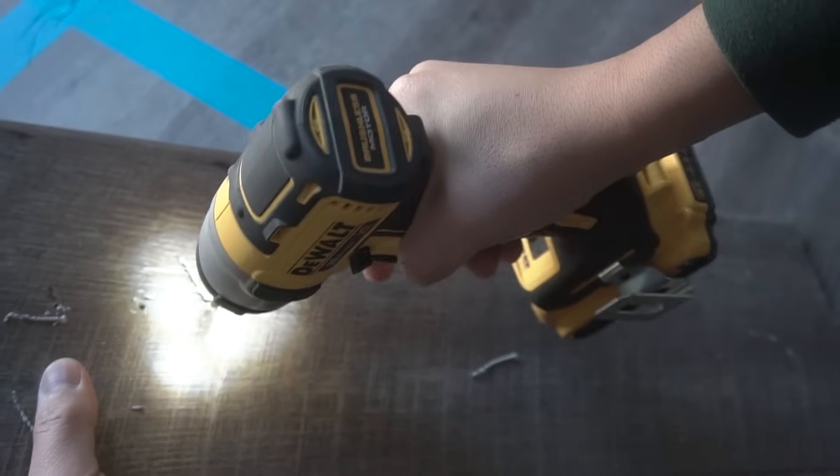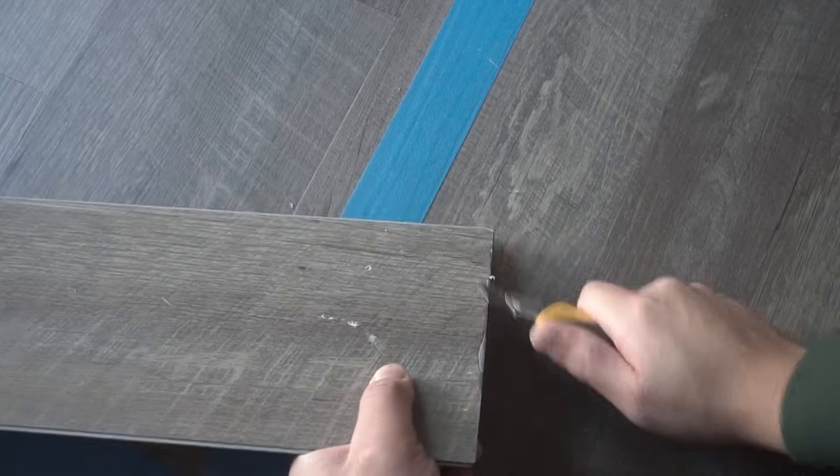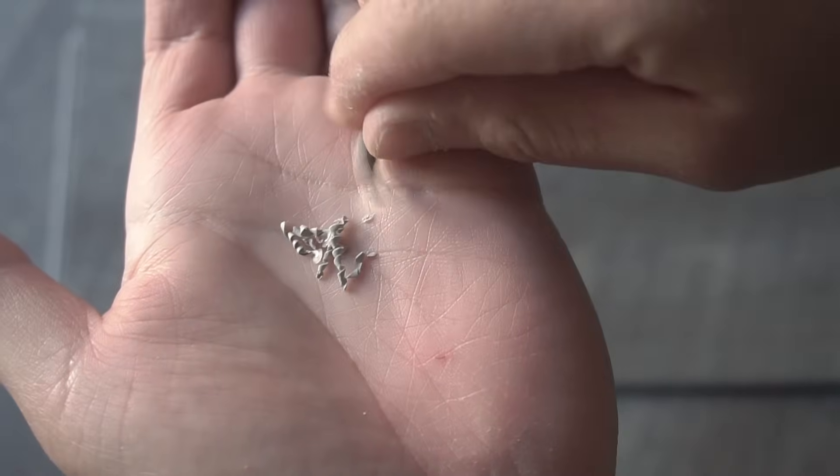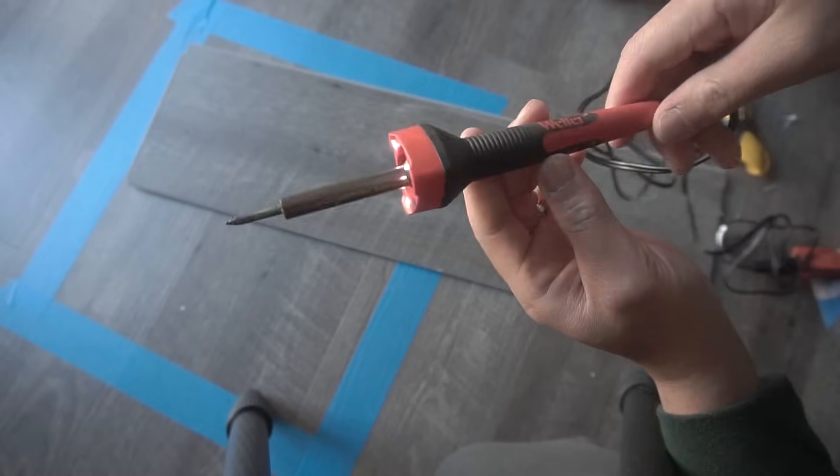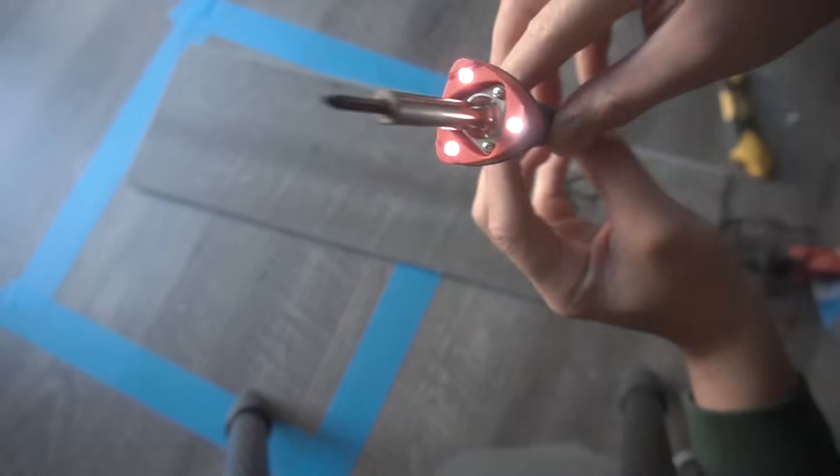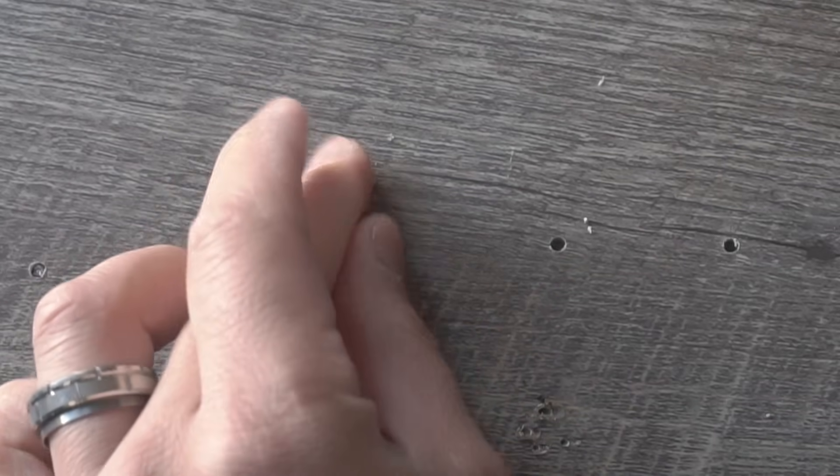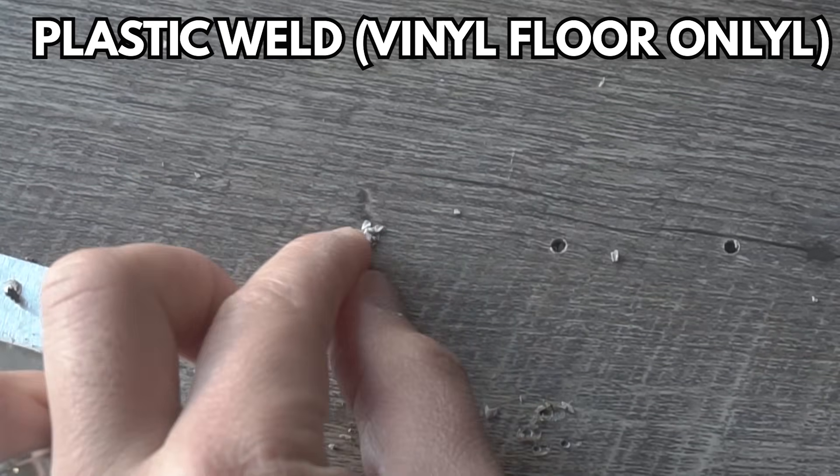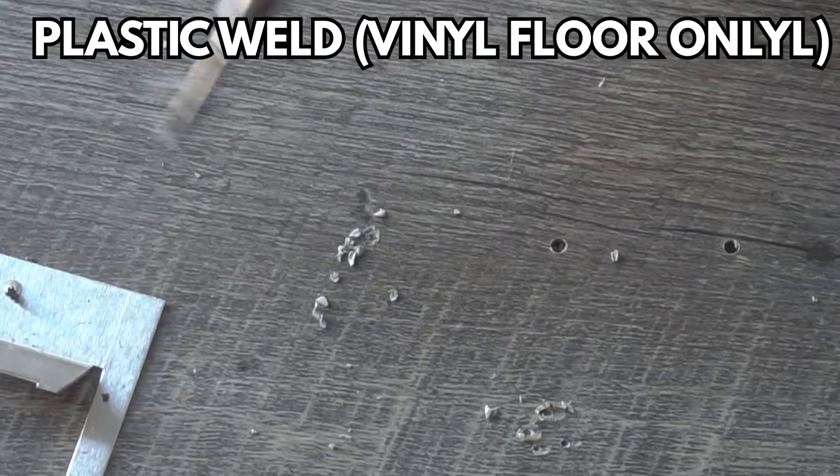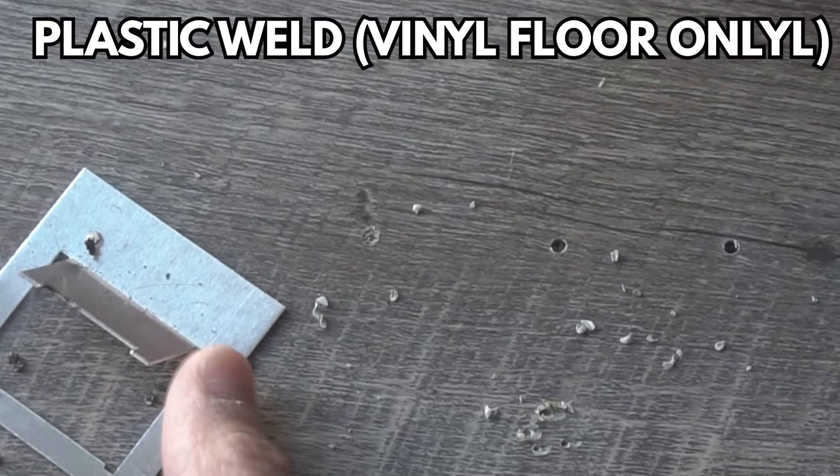Now I'm going to show you my technique on how to close this vinyl plank floor holes up. I just drilled a few holes onto this scrap piece of vinyl plank flooring. I chipped off a few edges so that I can have this as a piece to insert into that hole and a few of these remnants from my drilling. What I'm using is this solder iron from Weller. What we're going to be doing is we're going to plastic weld these remnants onto that hole. First you want to take those remnants and just plug it in there and just tap it with your solder iron. You don't want to keep your solder iron there for a very long time because it will melt, so be cautious when you're doing this.